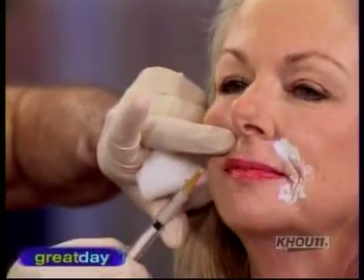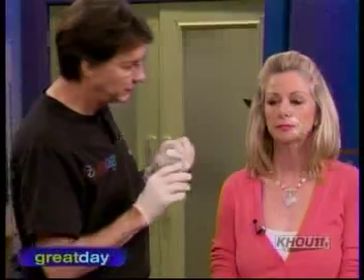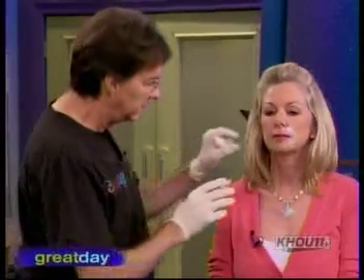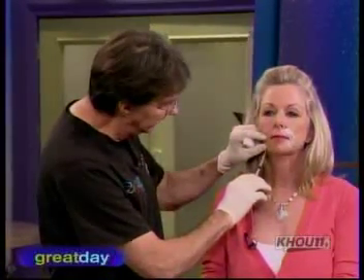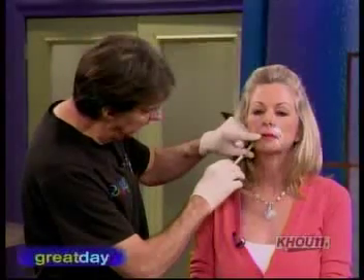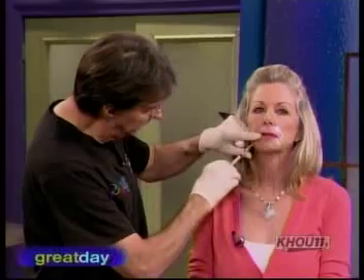The filler has lidocaine in it as well, so it really is non-painful. Susan, how does that feel? It didn't hurt at all. And you can go over that line as many times as you want to fill it up. If someone feels like it's overfilled, you can address that. We do Artifil in stages because it is a more permanent filler. With temporary fillers, if you're not sure you want it, we can break it down and it only lasts about nine months. But for people who know they want to get rid of those lines permanently, this is the filler for them.